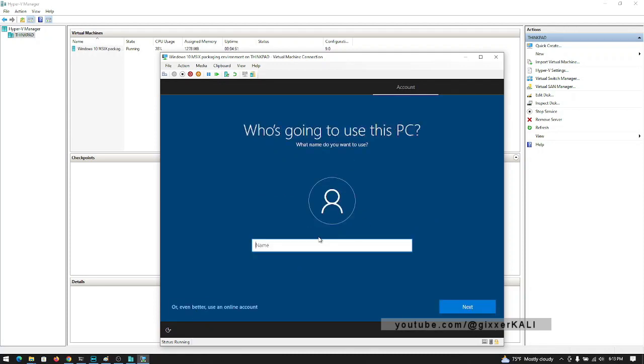All right, so now we can simply name an account. I'm going to call this username user, and then press next. Now, this is kind of an FYI. You can create a very memorable password. If you're just using this for testing, and you're going to set up accounts later, and you just want to get to the point of the VM being completely created, the trick here is if you don't enter any password, you can press next.